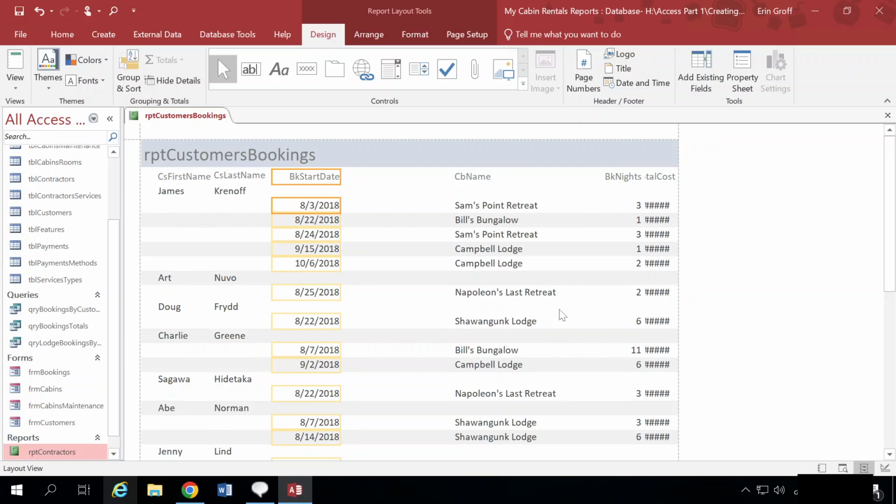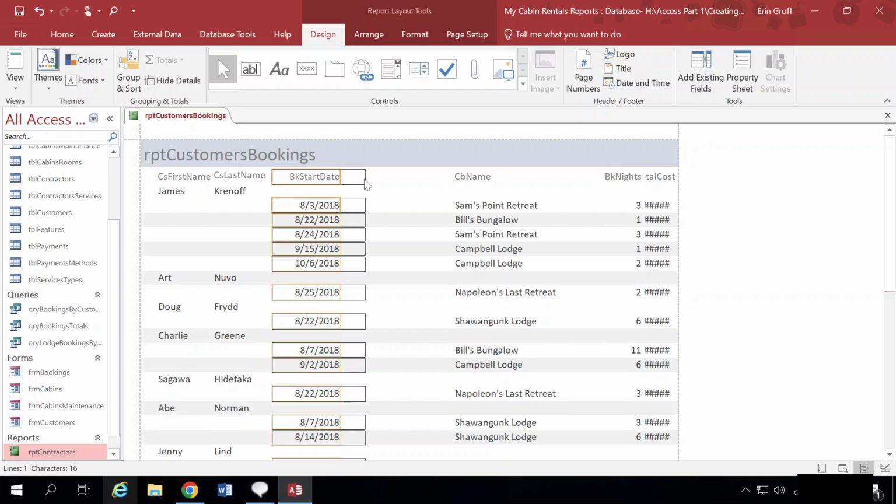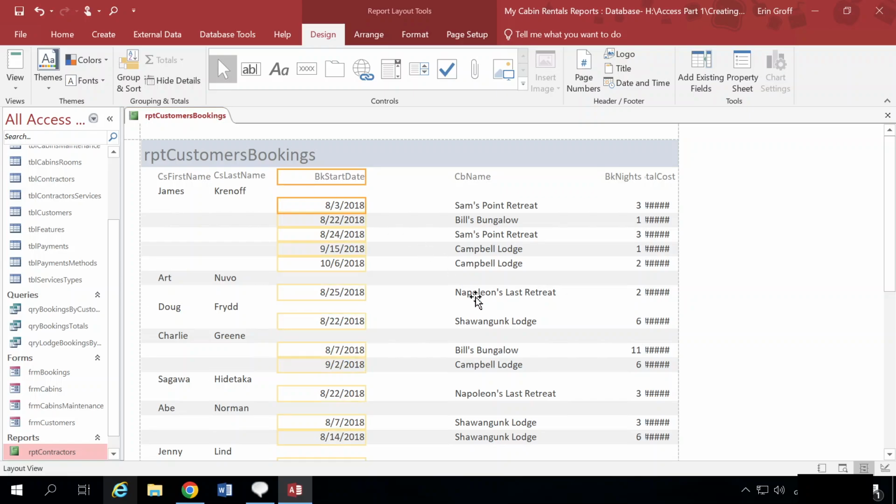All right, number 4, move and resize the remaining columns. Okay, and they show a little preview of how they want it to appear on the top of page 183. So it does look like they have a little extra space between the last name and booking start date, so I'm just going to give that more space.